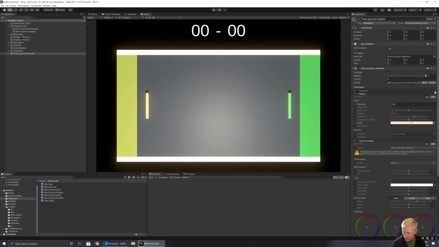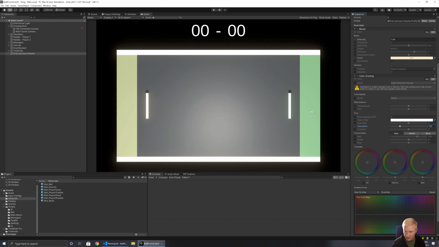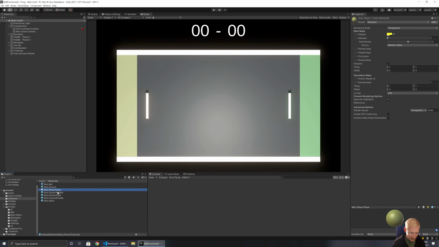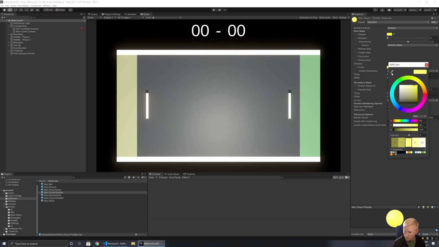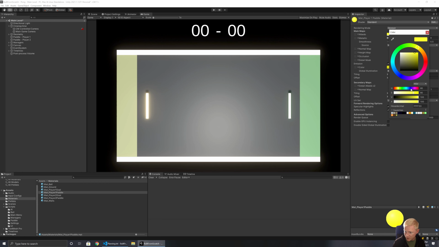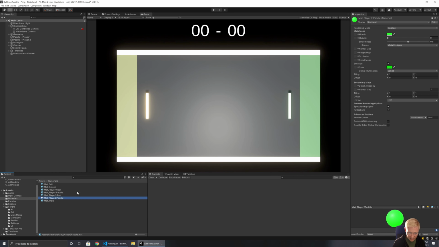And obviously this is to personal taste. I really kind of like that. I think the paddles, I would look at ramping up the saturation on their colors, because I think that will have those colors come through a bit more strongly. Maybe not that bright, so kind of like that actually. I think that works. Just these colors, make them stronger again.